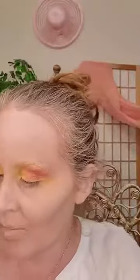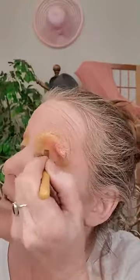And there we go. Just kind of like that. If you can see, there's a pretty nice definition between this darker color, this orange. I am going to put a little bit more orange in, but I'm going to use kind of a more matte than glow. This is the NYX one, and it's got this really pretty bright pop of orange. So I'm going to go like that there again.